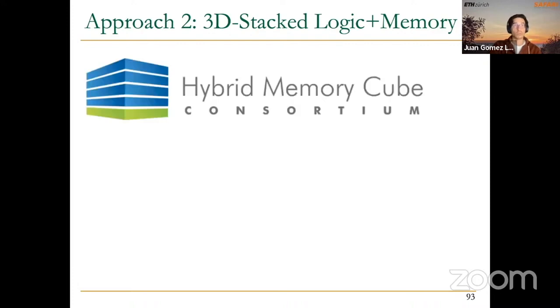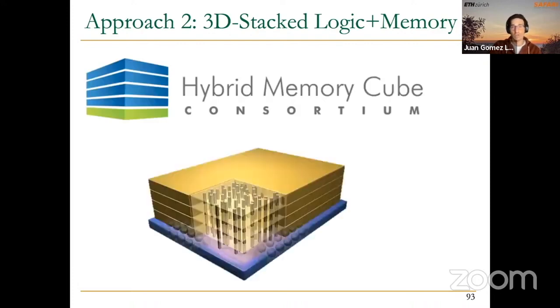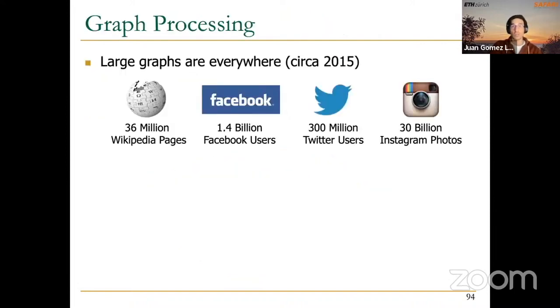So the two examples I'm going to give you also serve as an introduction to processing near memory and classic examples of it, enabled in this case by the Hybrid Memory Cube, which, remember, has memory layers and a logic layer. And the application that we are going to use for motivation of this type of processing in memory is graph processing. And why is that?